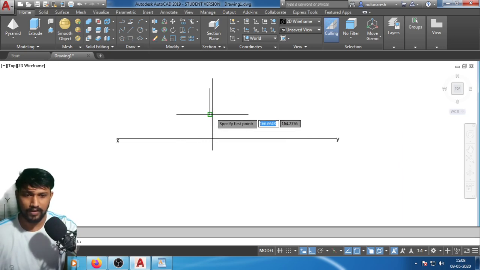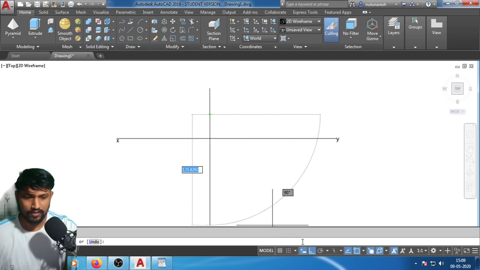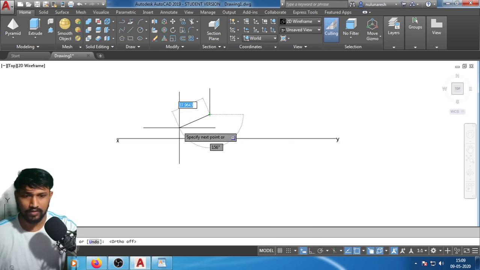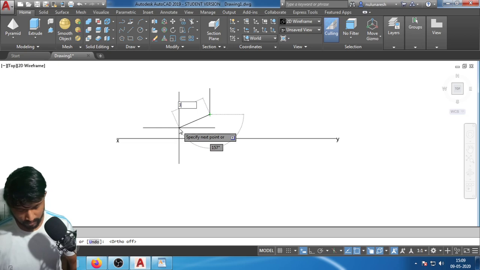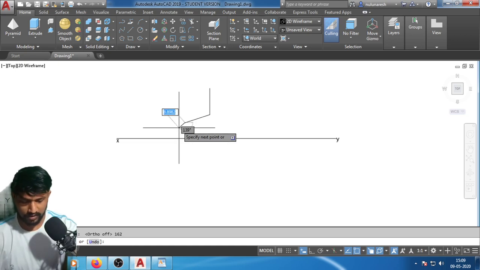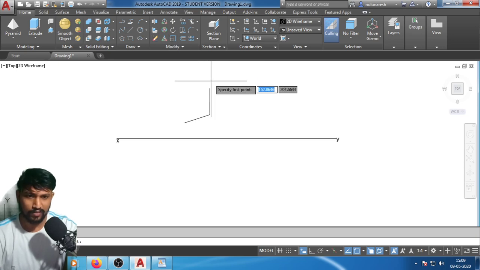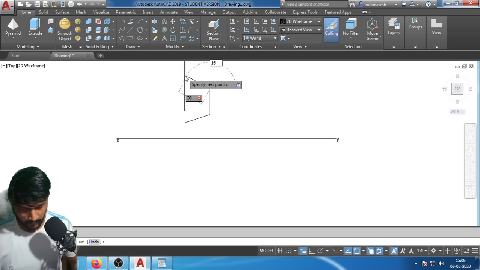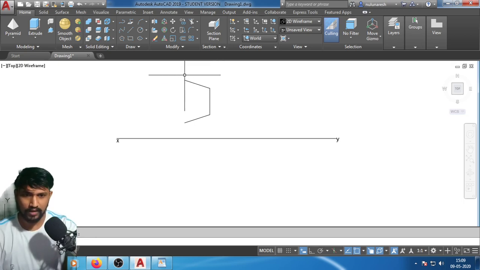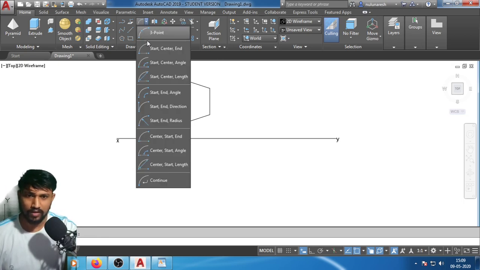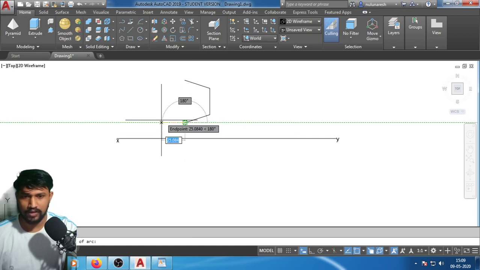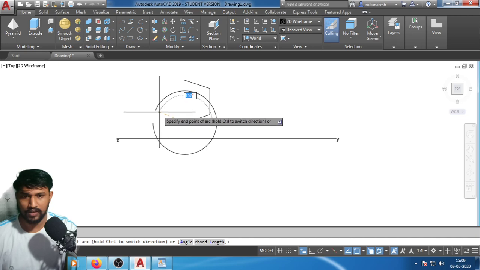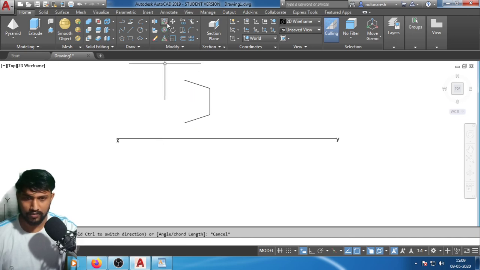The vertical plane. Turn off the orthogonal mode. The angle is 162. Dimension is 30. 162. I did that several times, so that's the reason why I came to remember all these angles. Okay, again 30 at 162 degrees of angle. So let me draw an arc, keeping center, starting. Oh wait, I have to provide the radius.